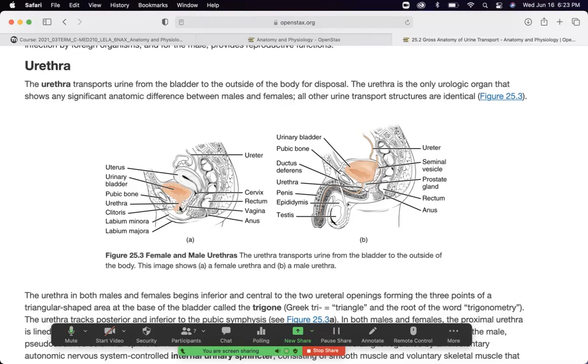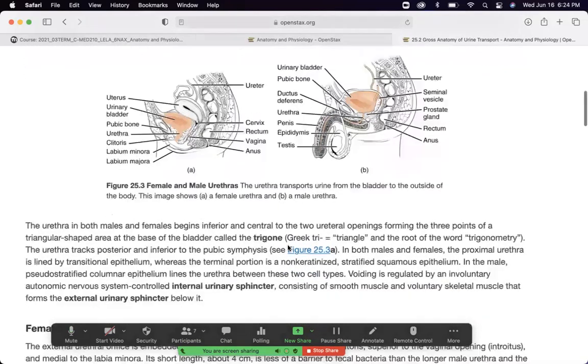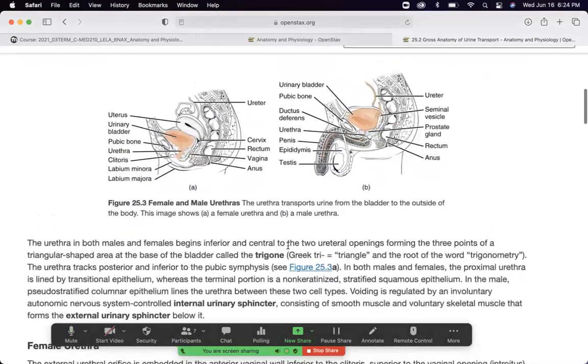And also you could see the differences between the short, relatively open introitus here for your urethra versus your male patient. Now, what is the function? I think that's kind of going backwards. Of course, the function of the urethra is the delivery system from your urinary bladder to, of course, the outside world.